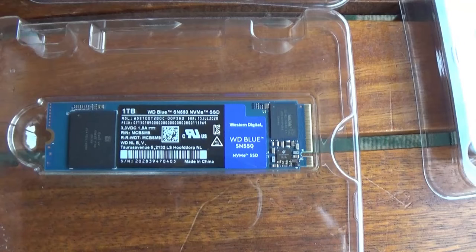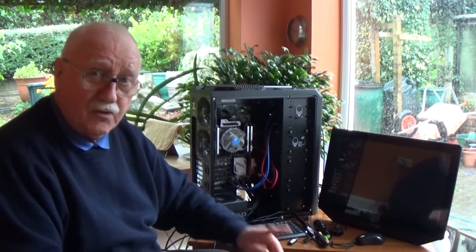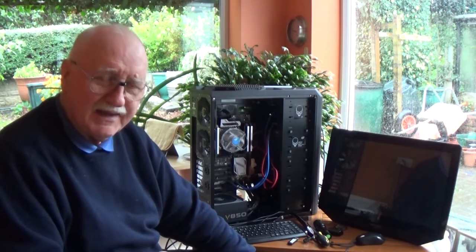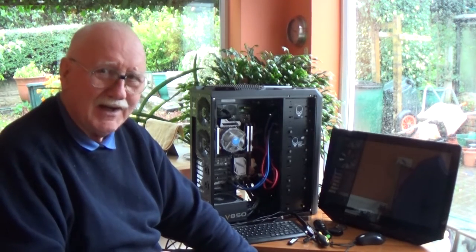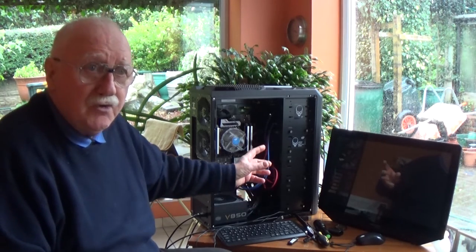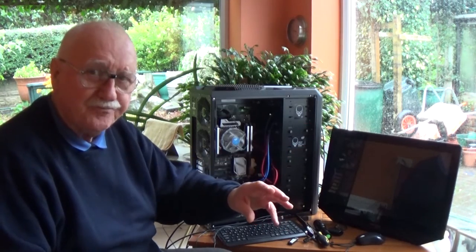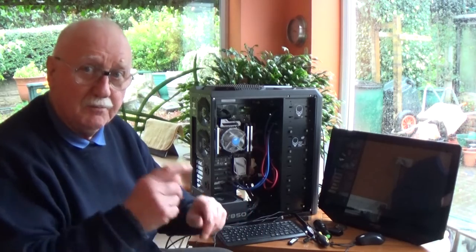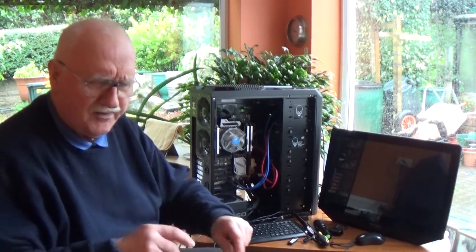Drive E — that's the M2 — is supposed to be the fastest one on the motherboard. I only have one M2 plug on this board, and with a one terabyte chip in that, it will hold all of the P3D and the SIM software. With this computer, I don't have to load PMDG — just P3D and any airport sceneries I'm going to be using. It has to mirror the other computer, but I don't need PMDG because that only needs to go on the one running the simulator itself.